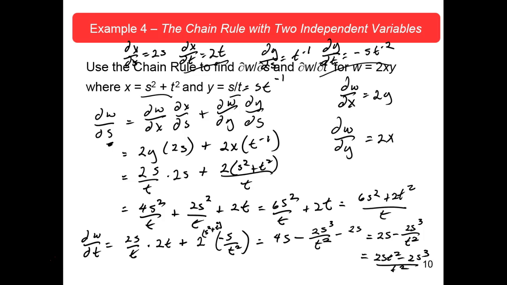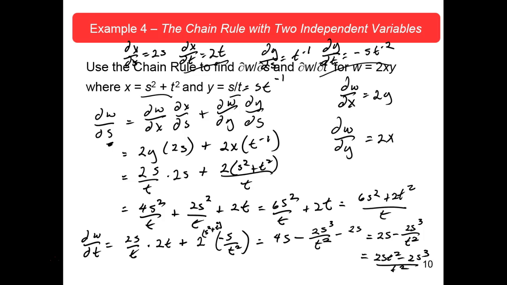Example 4, and by the way, that's at larsoncalculus.com for an interactive version of that type of example. But that was exactly the same as example 3, and that's what I kept thinking I was turning to, and I was turning to 4. But you see, those are exactly the same answers here, okay? And I was referring to page 914, I should have been referring to page 913. But we do get the same answers for those.